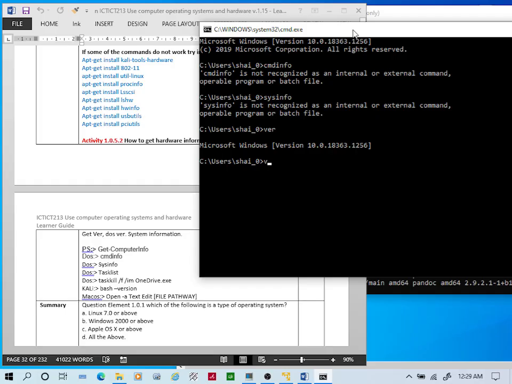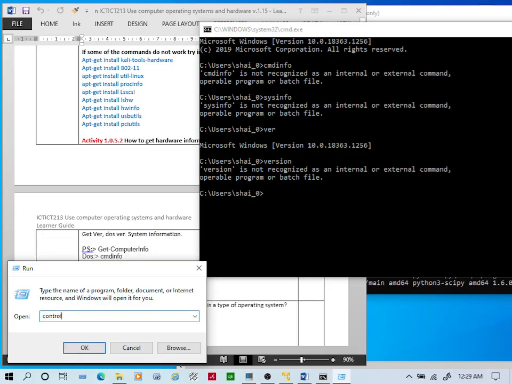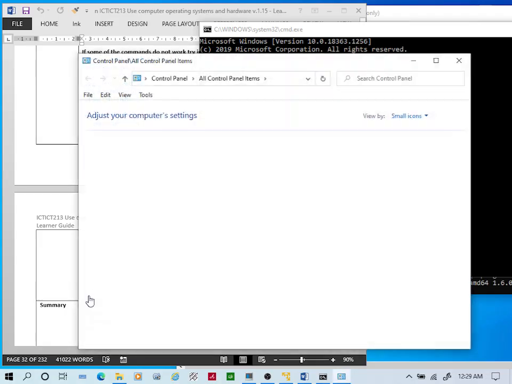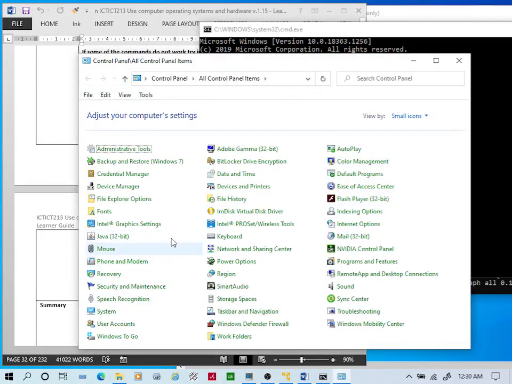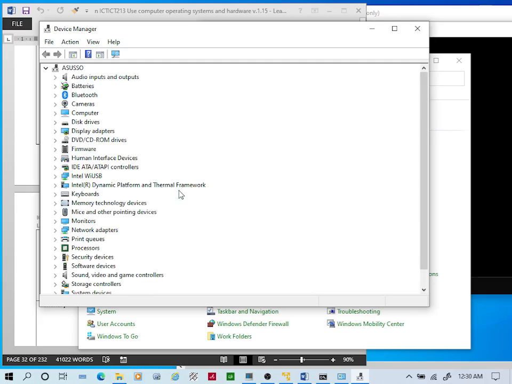Hardware information, ver, version. But if we want hardware information, we can just go to the device manager, run control.exe, and we want system. No, we want device manager actually. Device manager. And there is a list of all our devices.